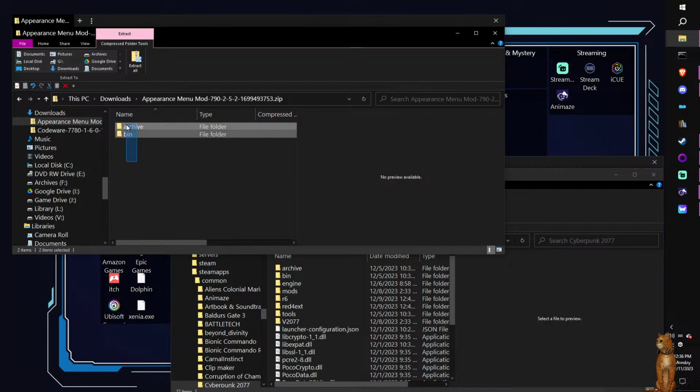I select everything. For me, it's left click, but for you lefties, I think it would be right click.